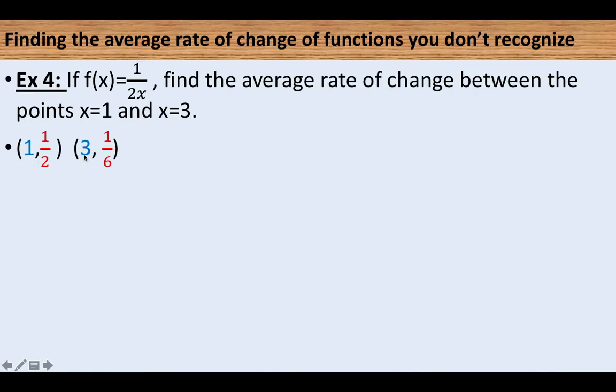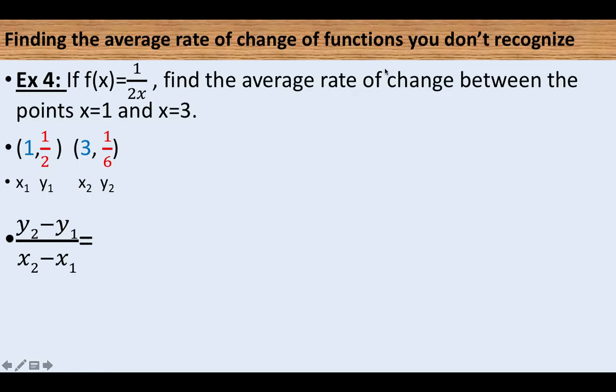The blue right here comes from here. The 1 and 3 come right there. These red values right here come from after I substituted in these x values to get my y's. This is where I got these points. Now let's go ahead and find the average rate of change, which is the slope between these 2 points right here. So you notice they have fractions. Oh, and now I'm going to substitute. Great, here's my slope formula.